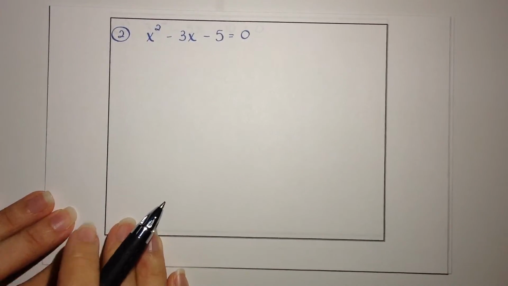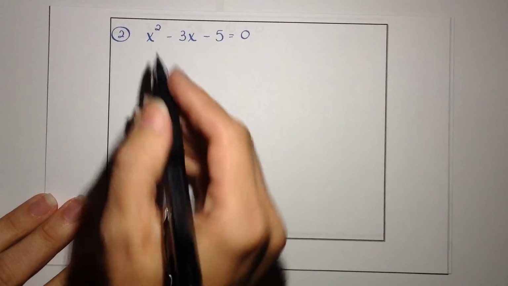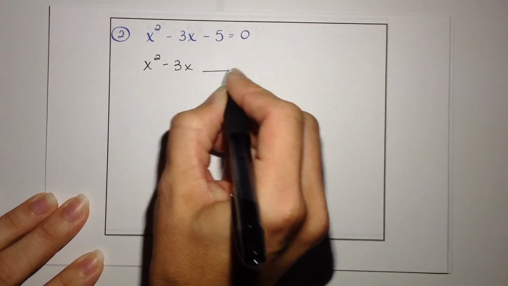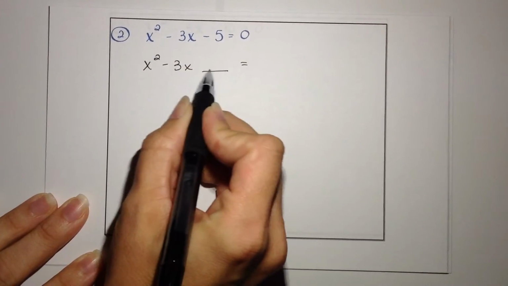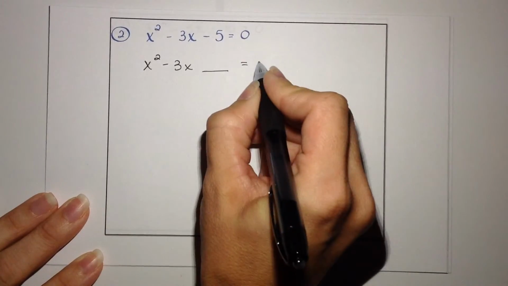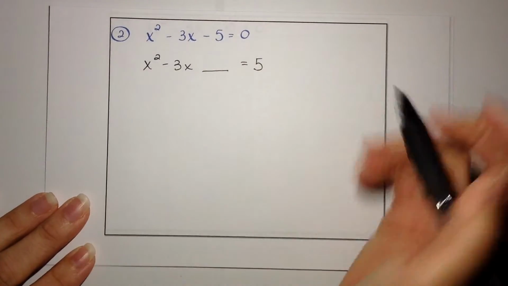Now, this one doesn't have the constant on the other side like the one that I just finished, so that will actually need to be my first step on this one. Now, when I shift that over, though, go ahead and leave yourself a space right there to add that number that we're going to figure out in just a minute. Of course, you're going to add the 5, so it's equal to positive 5. Alright, so my b value is -3.